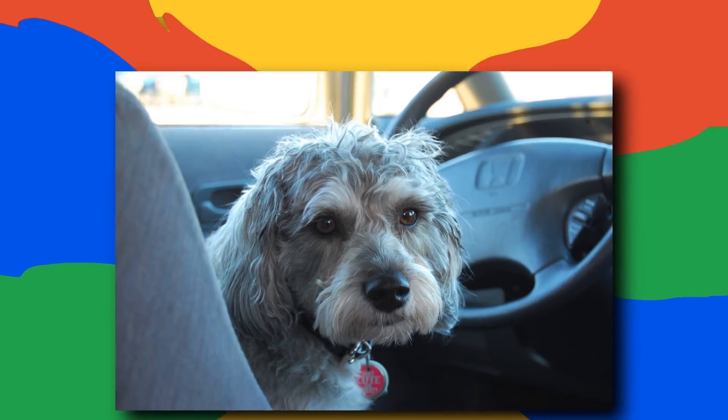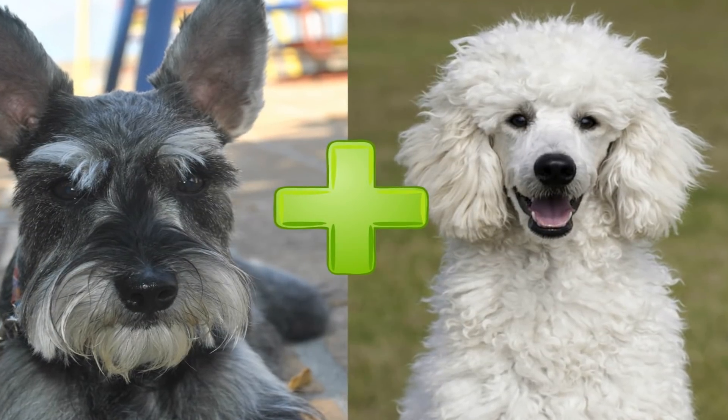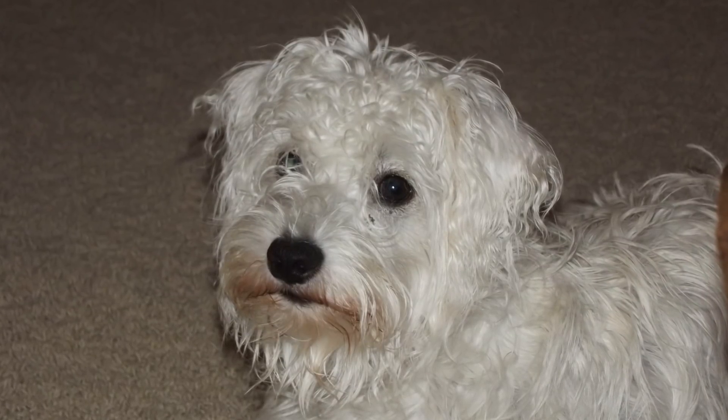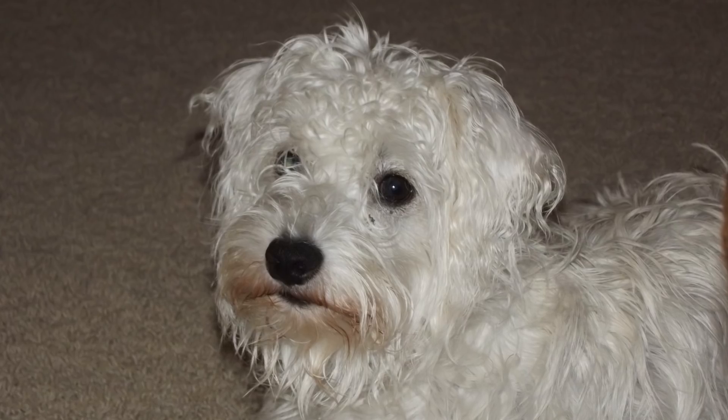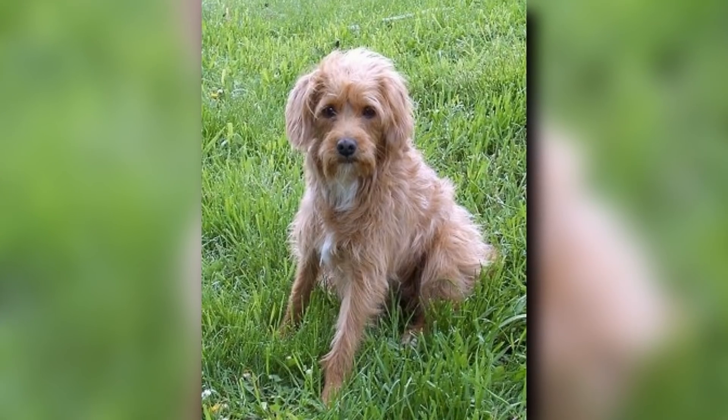Number 8: Schnoodle. Coming in a variety of colors and sizes, this crossbreed made up of a Schnauzer and a Poodle is quite the popular hybrid nowadays. The Schnoodle is a great breed if you're considering a dog to fill not only a companion role, but also a watchdog type of role. One downside concerning their protectiveness is that they may bark too often, especially around strangers, so it's important to provide the right discipline to address this trait when they're younger.